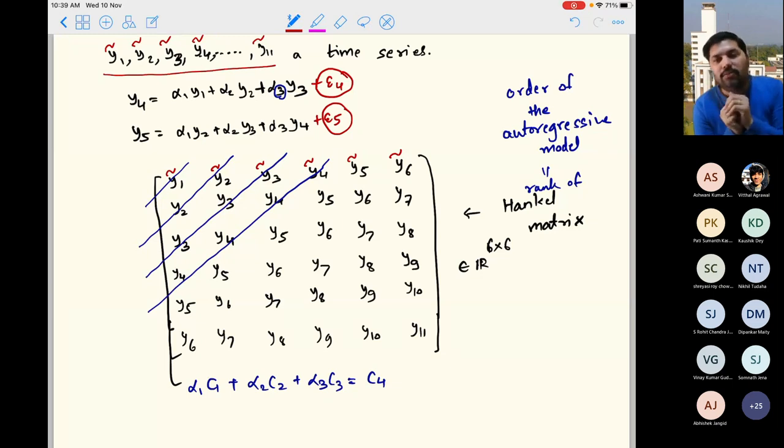But now we understand singular value decomposition. So you check the singular values of this Hankel matrix, and if the rank of this Hankel matrix is 3, in other words, if the order of this autoregressive model were 3, you will see that you have 3 dominant singular values, and the other 3 singular values here in this matrix will be comparatively smaller than the first 3 dominant singular values. Do you understand what I'm saying here? Is this part clear? Are you following, or do you want some more explanation?